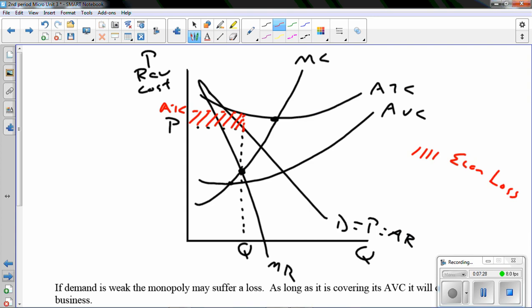All right, so the question is, what's going to happen in the long run? Yes, in the long run, they're going to keep earning a loss. I said I could hear you just fine with this thing on, but you all are a little bit muffled. Yeah, in the long run, they're going to continue to earn an economic loss, because what's missing for monopoly? Free entry and exit. Yeah, there's no free entry and exit. This firm is the only one producing this product. Now, assuming this is a product that society needs, they're the only ones producing it. So they're going to continue to earn a loss.